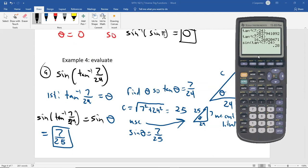And if you wrote 0.28, I think my math lab wouldn't even like that, because it would want this as a fraction since it could get converted, and typically we use fractions, not decimals, when we're talking about ratios of opposites, adjacents, and hypotenuses. So don't think your calculator is going to do everything for you. First of all, this is a no calculator test. You're not even supposed to be using this. Second of all, inverse trig functions in calculators are very wacky when you're using them, because the calculators have the issue of they're not always sure about the quadrants. So you might do a sine of an inverse trig function and you get something and it's supposed to be the negative of that. Or you get a negative and you were actually supposed to have the positive of it. So you just have to be careful.